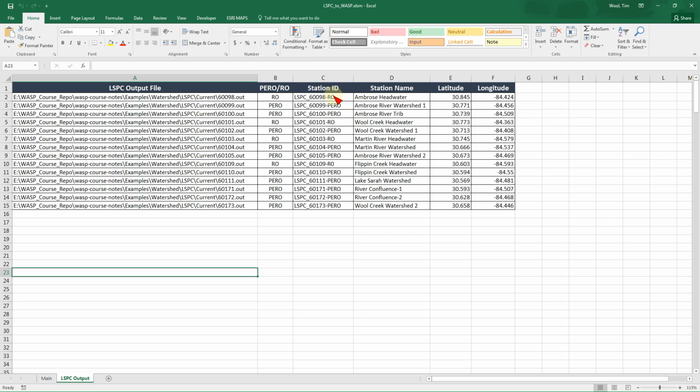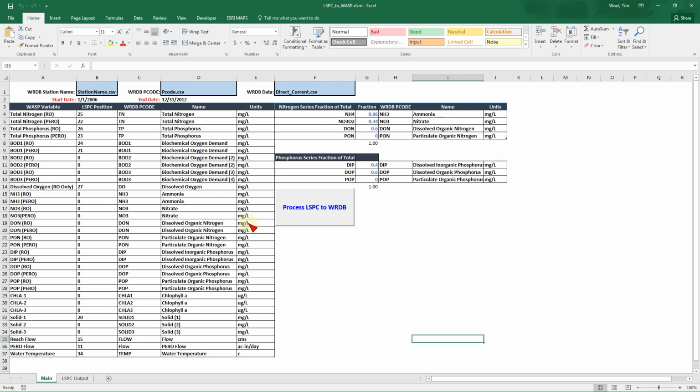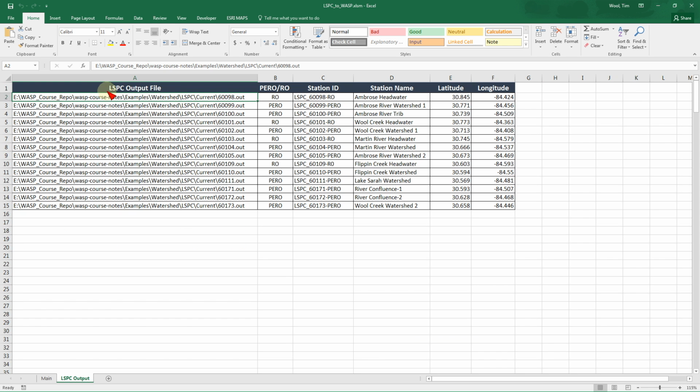The station ID is basically the LSPC subbasin number and the linkage type, and then we have the name, the latitude and longitude so we could plot it in the GIS or not. And once you have everything lined up, you hit the button, it processes the data, and it will create these 3 files to import into WRDB.